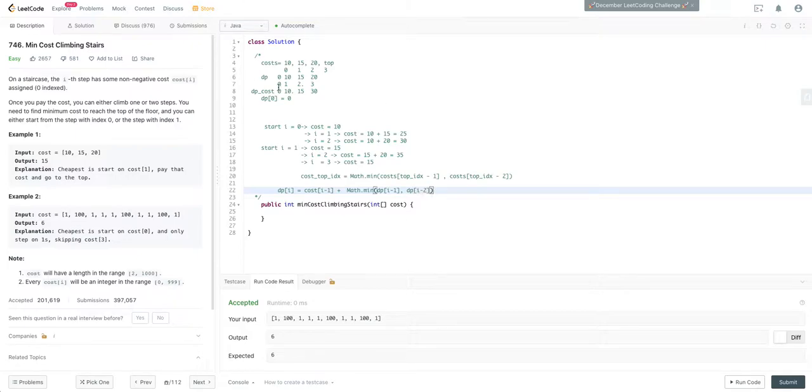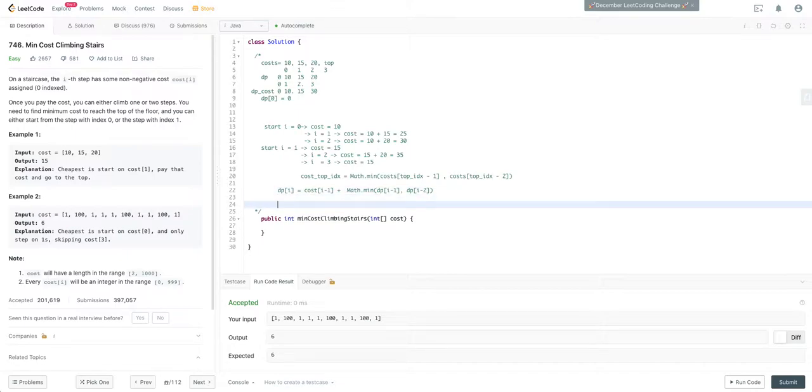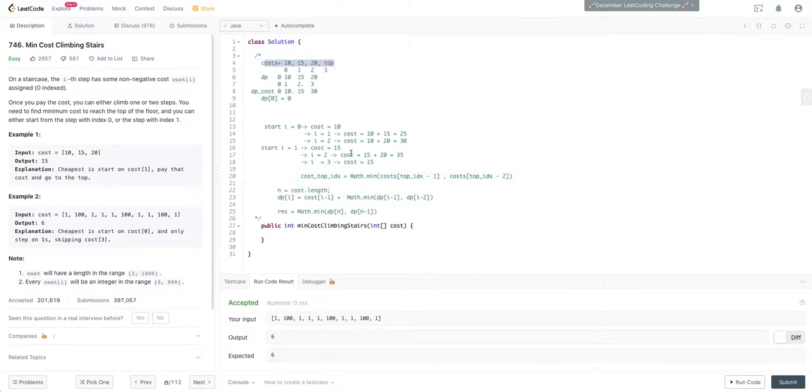As I do here, right? And after you can calculate on this one, the result will be the math min of dp n or dp n minus 1. What is the n here? n will be the cost dot length, meaning how many elements of the array here, right?